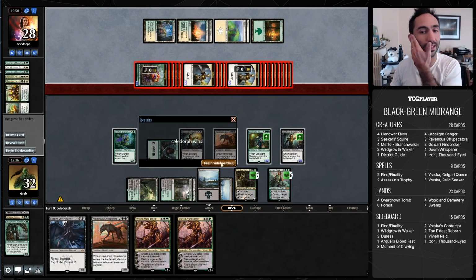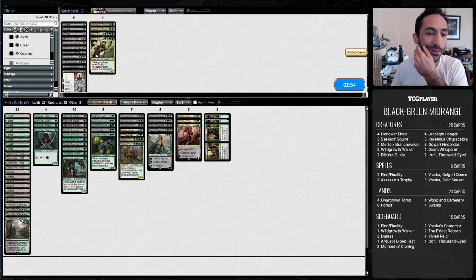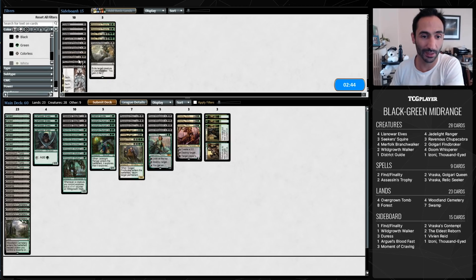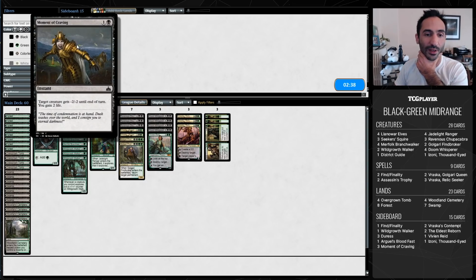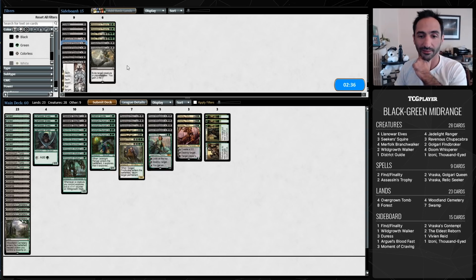That was brutal. That was very brutal. Actually, we could board in Duress. Vraska's Contempt is probably better than Chupacabra to kill the little guy. Little guy's pretty annoying. It survives the moment of craving. Yeah, that was a very good draw. There was nothing I could do against this anyway.